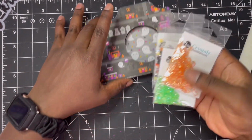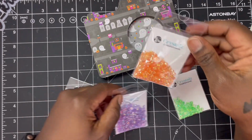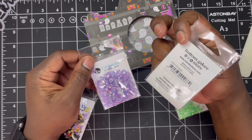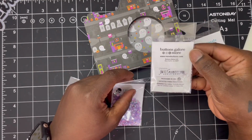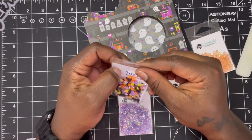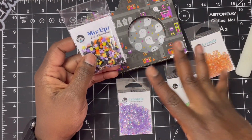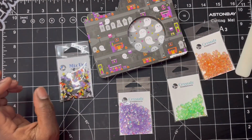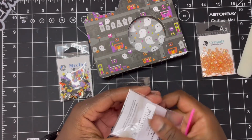All right, so I'm going to use my Buttons Galore and More stuff, and I have 3 different crystals. This one is in peach, this one is in grape, and then this one is kiwi. And then I also have these mix-ups here, and this is called Spellbound. I thought all of this worked really, really well with the collection. So I am going to start adding in some funness.